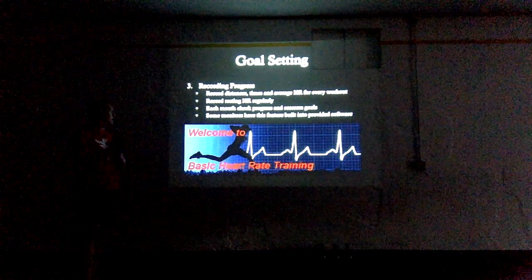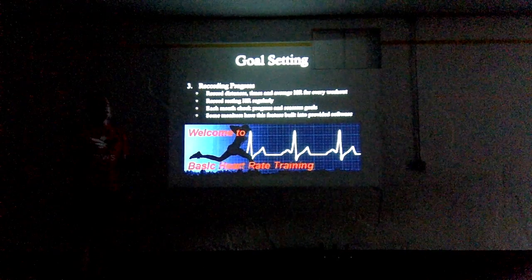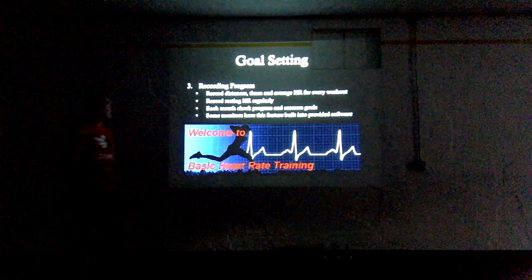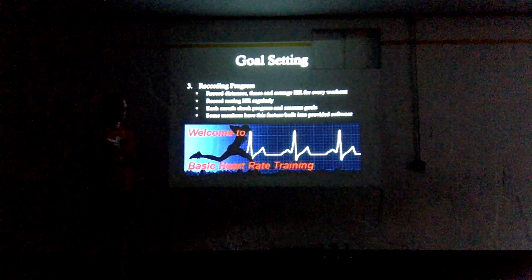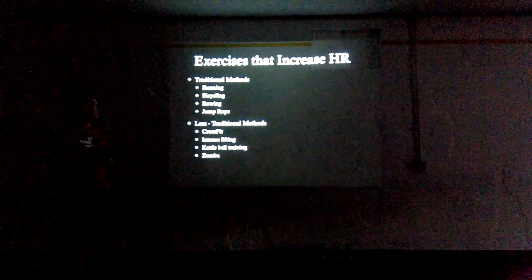And then each month you want to check your progress and reassess your goals. So time-bound would be that month cycle, that 3-month cycle, that 9-month cycle. You have visions for yourself, and you want to check your progress and then reassess the goals and make new goals. And then we'll move on because we're going to touch on that a little later.